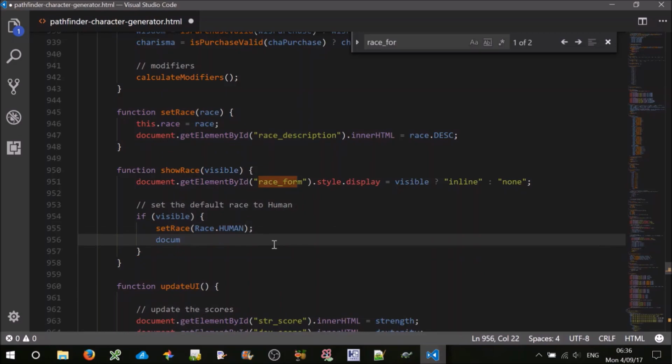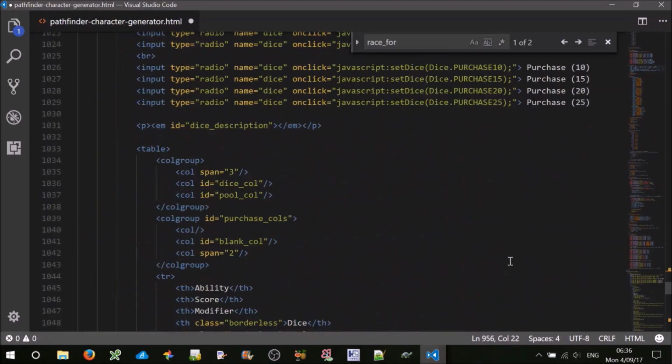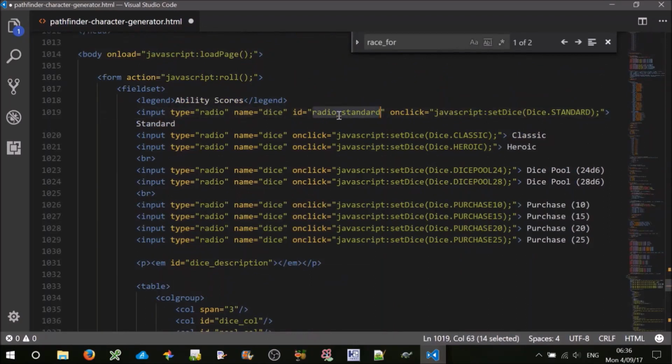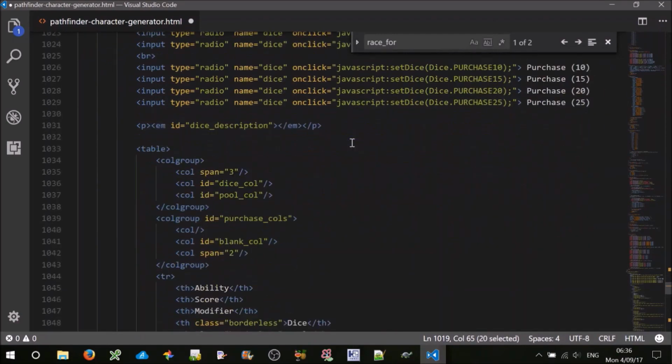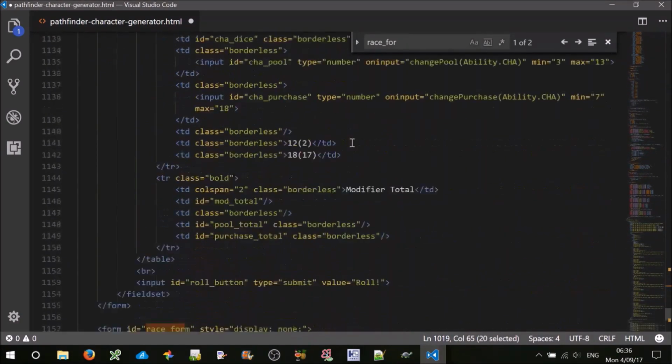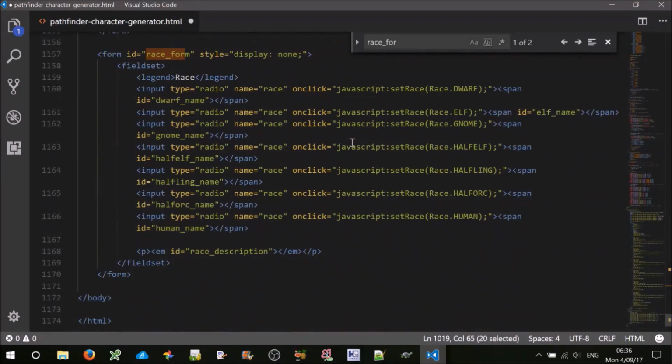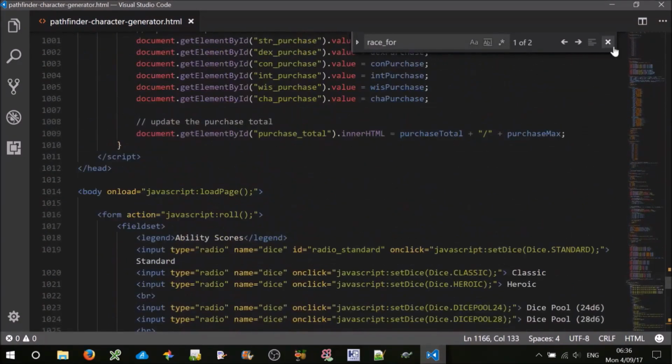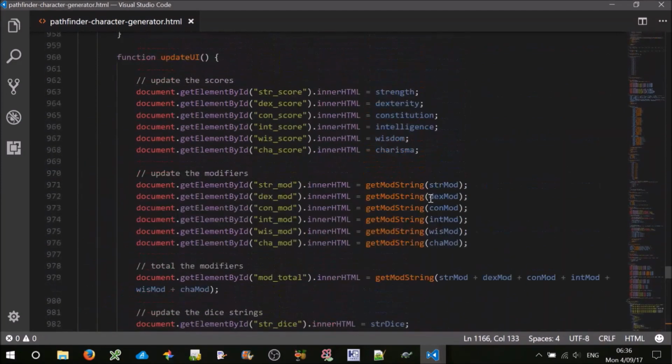We should probably go ahead and create an ID for, so just as we've done for standard, remember standard was our default dice method? Well, we'll give our ID to our human radio button. So there's human down here. ID equals radio human.